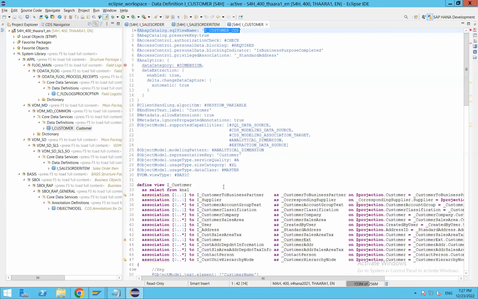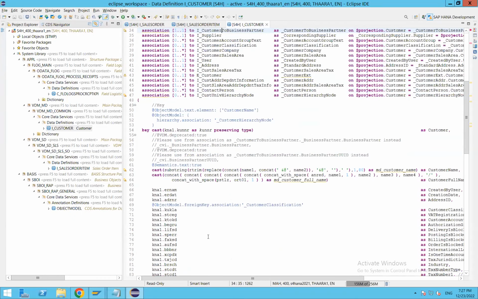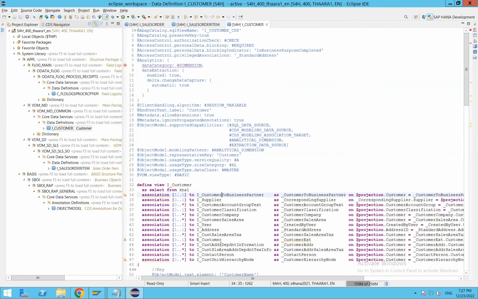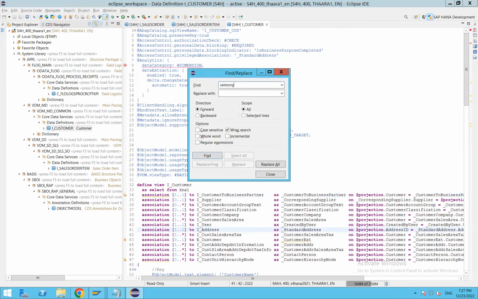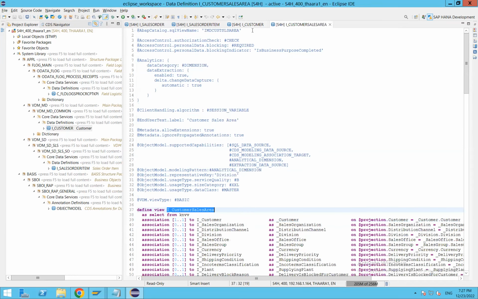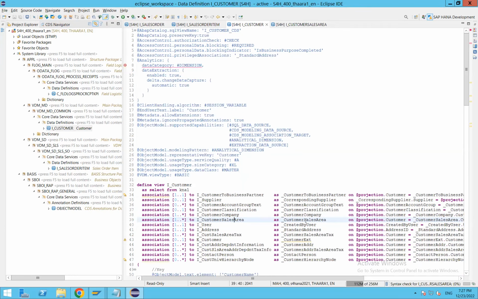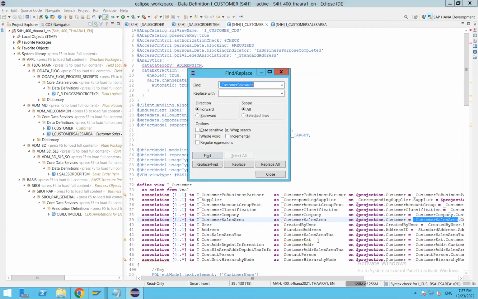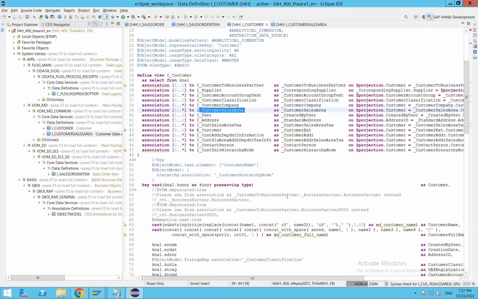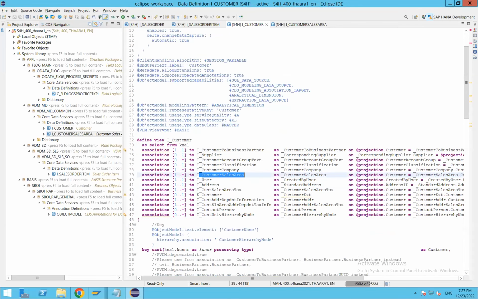What type can I choose? Sales area. No, it has not been listed.